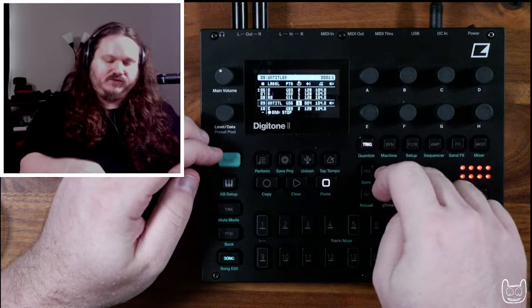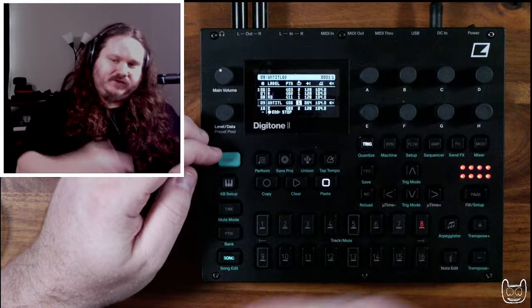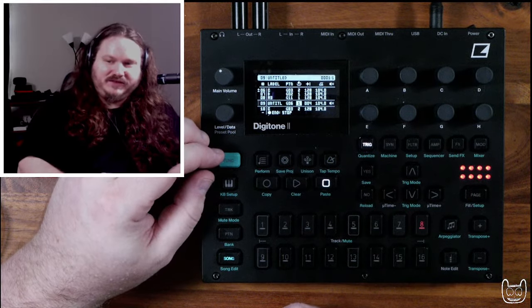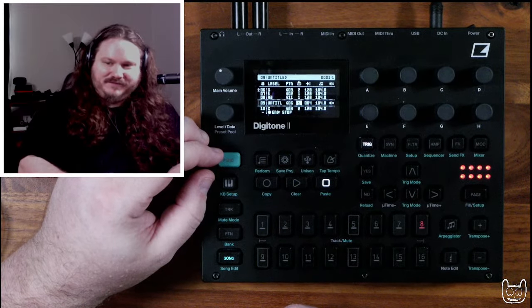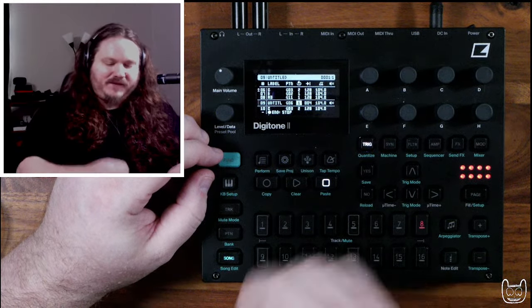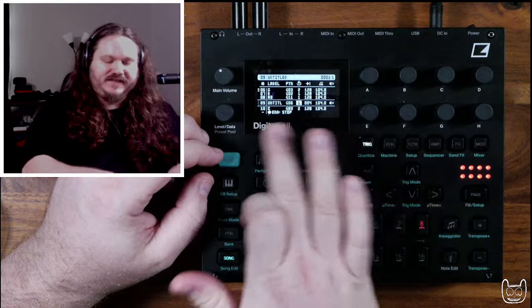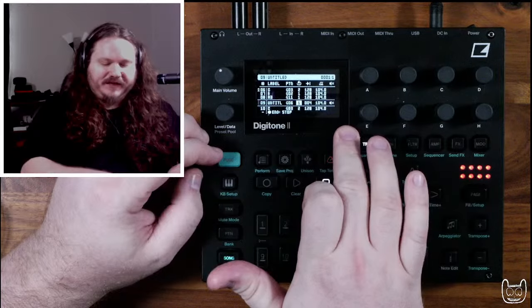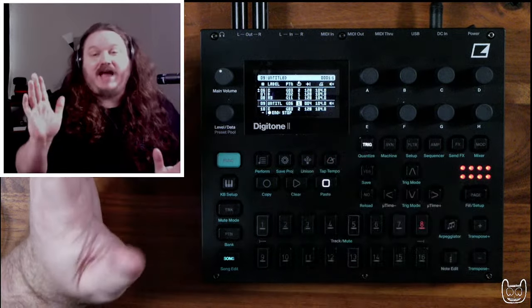And with Digitone 2, obviously you can't do that. Of course the Octatrack can do that. Maybe part of it is that they look at how many numbers are on the screen and can't fit all of this. Actually, I don't know.